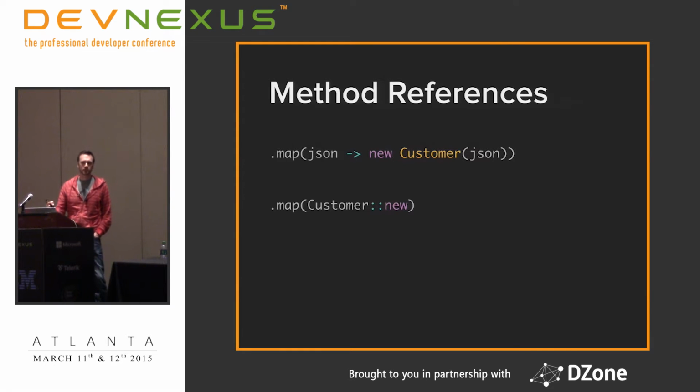Taking this a step farther, you can also use something called a method reference. If your lambda has the same input parameter as the method you're calling, you can skip that whole step and give it a reference to the method, and it'll forward it along. So you can actually just say map customer new, and this double colon is the syntax for the method reference. Now, the new is a little bit different. Usually it'll be an actual method, but double colon new is a convention just to get you to the constructor. So if you haven't seen that.